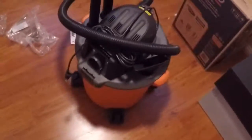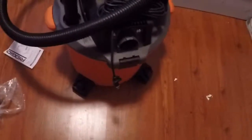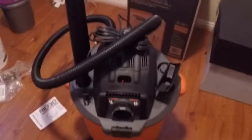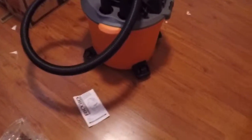So it has one exit to blow and the other one is just to suck. Later on I'm just gonna give it a try so you guys can see how this bad boy works. But for right now, there it is. Really easy to put together. Really cheap vacuum, so hopefully it performs as well as I expect it to. But yeah, there we go.